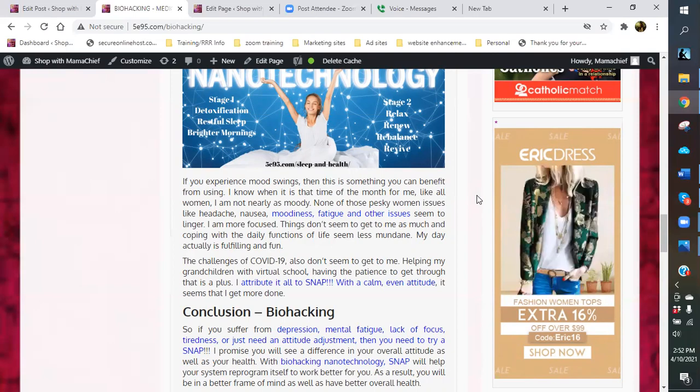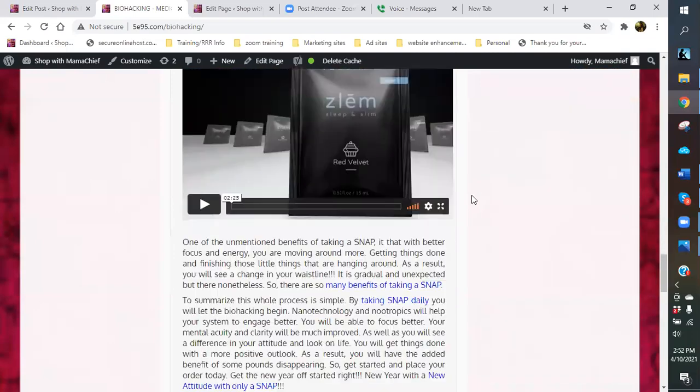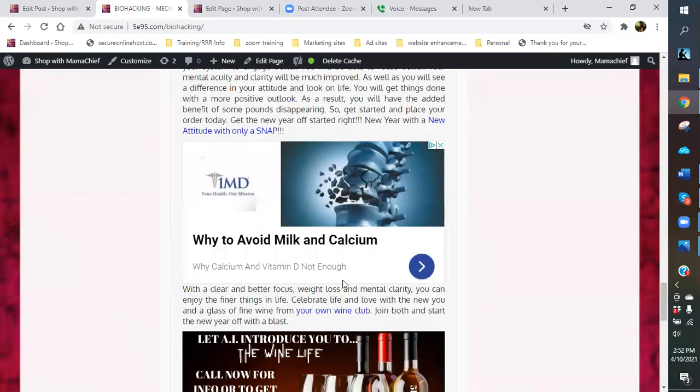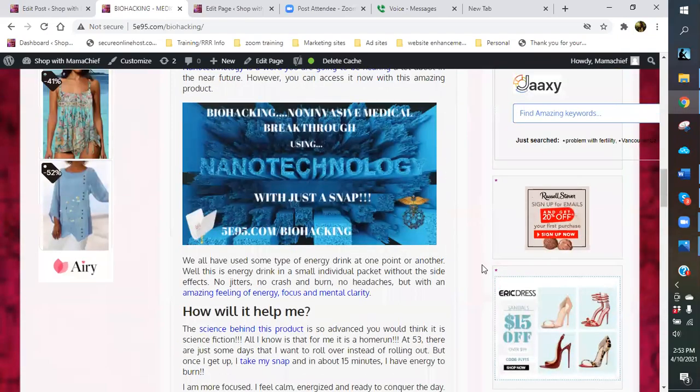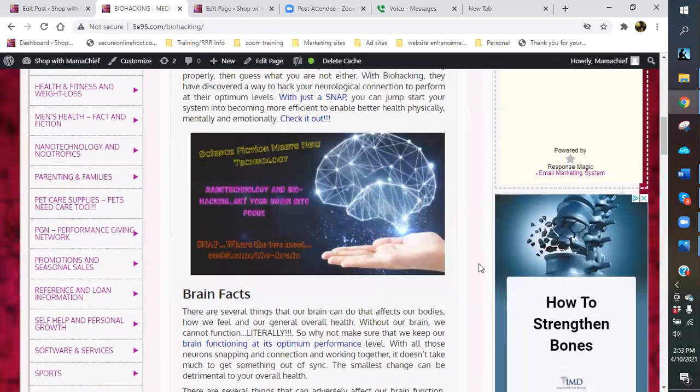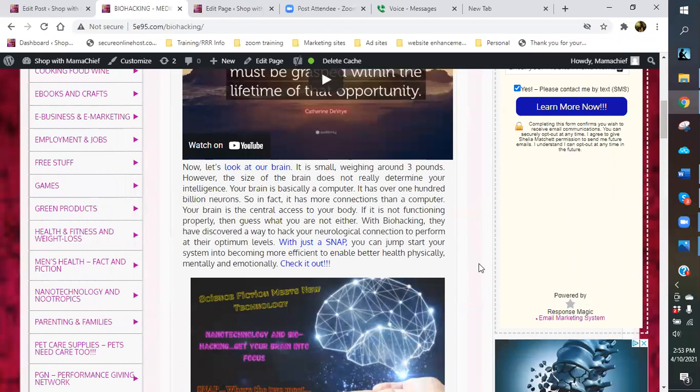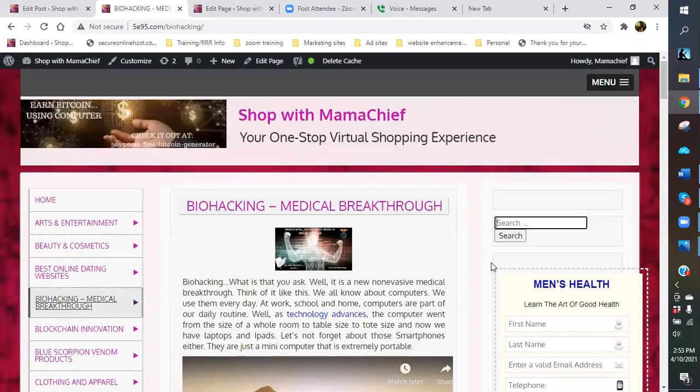Well, I just saw an ad when you're scrolling down: how to strengthen bones. And I'm like, yep, that's the one I would like to go look at, because I've been searching for vitamin D, doing research on vitamin D, because of bone deterioration. So that's why that's showing up. Are they doing D3, do you know, or nothing? It's going to be an all-inclusive vitamin D supplement. Yeah. Oh, okay.